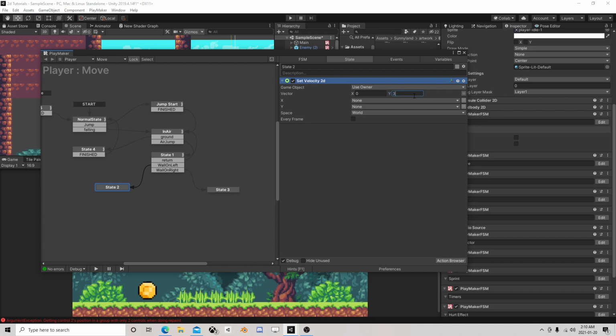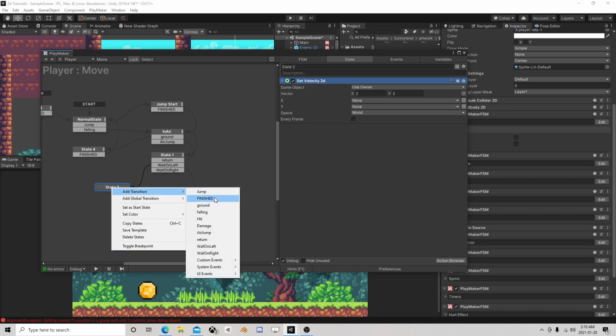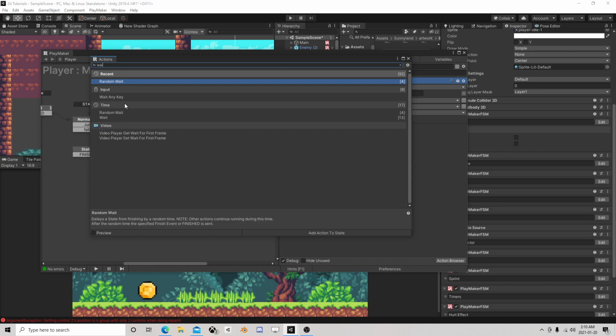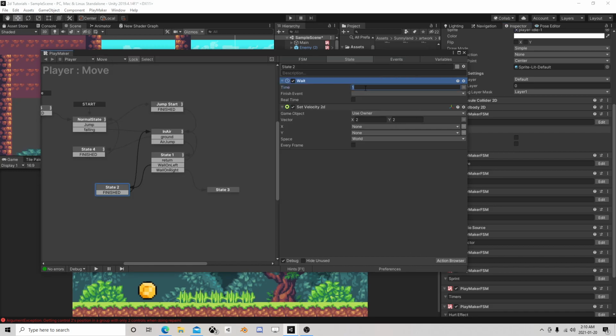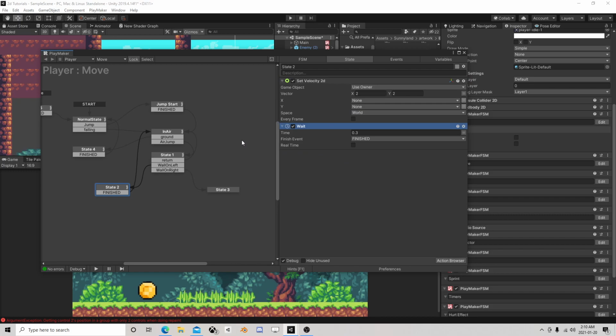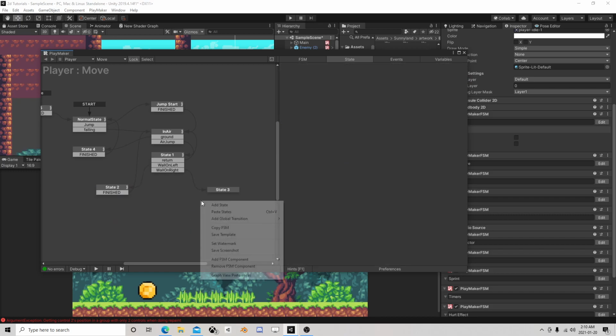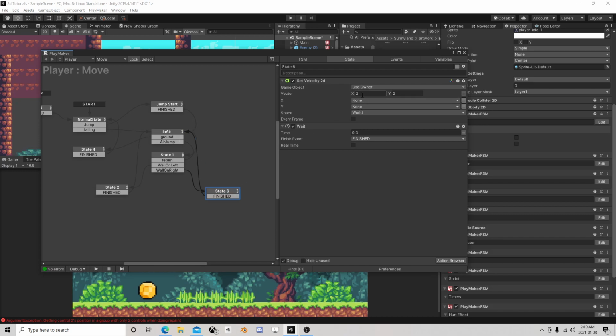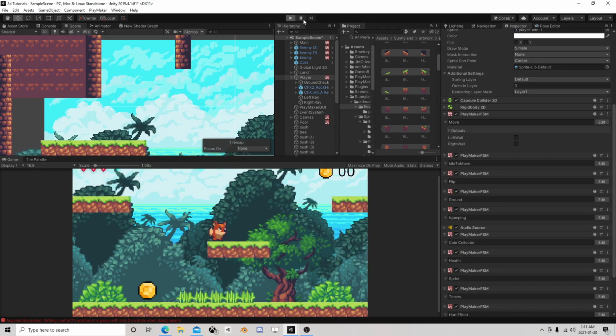and we want to go say we'll try 2 going up, but we're on the left, so we also want to say we'll try 2 on that side too, and then we can finish and go back here, but we are going to do a small wait, so we can't just spam the button. 0.3, and we will actually just copy this, paste it here, get rid of this guy, and he's going to do the exact same thing, but he is going the other way. So let's see if that works.